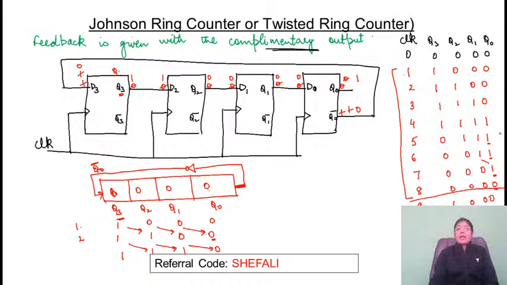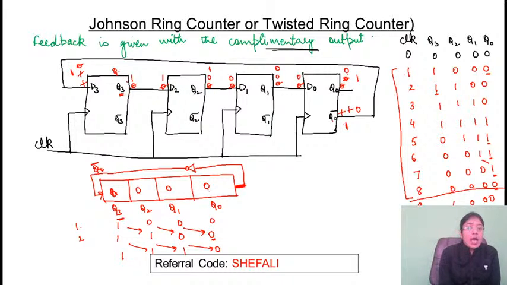Right? तो अगर आपके पास Q0 की value 0 है, तो Q3 की value next cycle में क्या होगी? It will be 1. आप set भी कर सकते हो. Q2 में आपके पास outputs क्या हैं? It is 1, 1, 0, 0. If this is the output, तो अगर Q0 की value 0 है, तो Q0 complement की value क्या होगी? It will be 1. So 1 will become the input for D3.